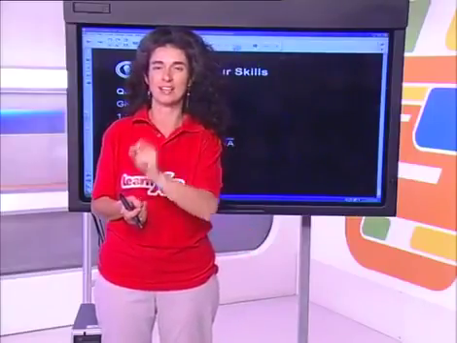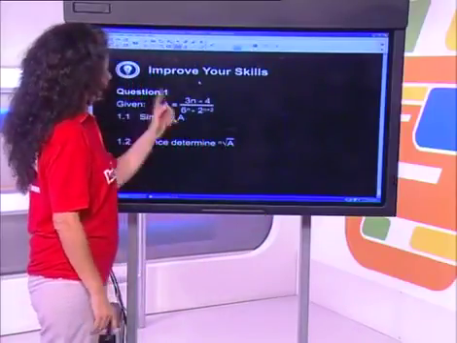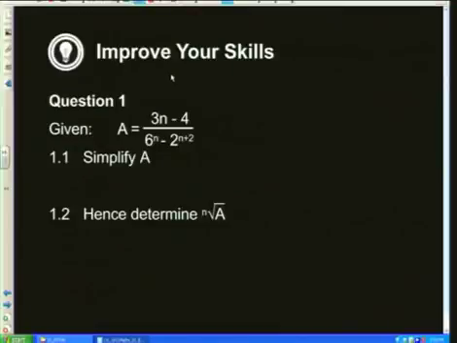While some of you are working, the others are really keen to hear how to simplify expressions, especially the ones where we've got the minus and the plus signs, because those are my favorite. Why? They simply require you to do something very different from just exponential laws. So let's get to one. If we're given that a is a fraction, 3 to the n minus 4 divided by 6 to the n minus 2 to the n plus 2, how would we simplify it? And I'm just going to edit this slightly, because this numerator should actually say 3 to the n minus 4.